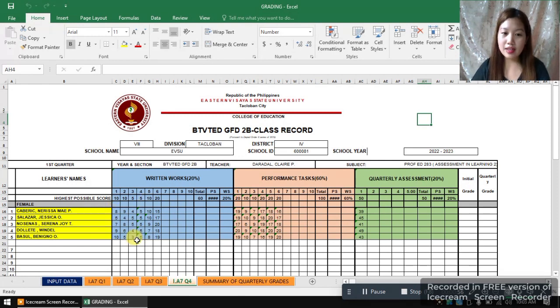To get the total score of the written works, which is the 20%, we just have to put the equal on the column of the total.